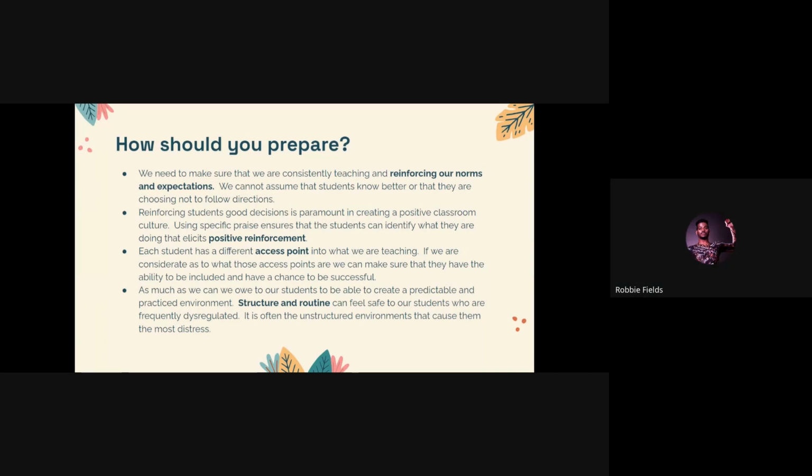A lot of the times, especially in the program that I'm currently in, we're seeing a lot of these behaviors within the program. And my question is, how do we get access to know that these students have IEPs or 504s beforehand? Because we're finding a lot that's of really.